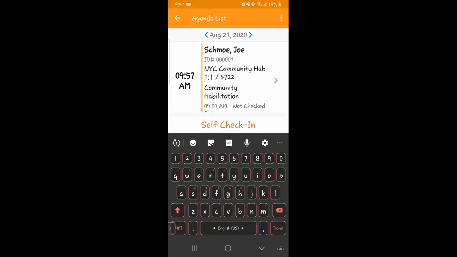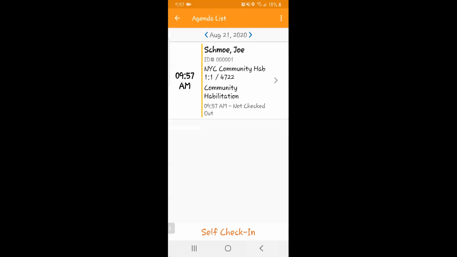Now back to the agenda list. It's just letting me know that the individual I work with is Joe. The program that he belongs to is ComHab, and the service that he's getting is the ComHab one-to-one type service. All of this information is required for billing. If you can see at the very bottom, it says 9 a.m., 9:57 a.m., excuse me.